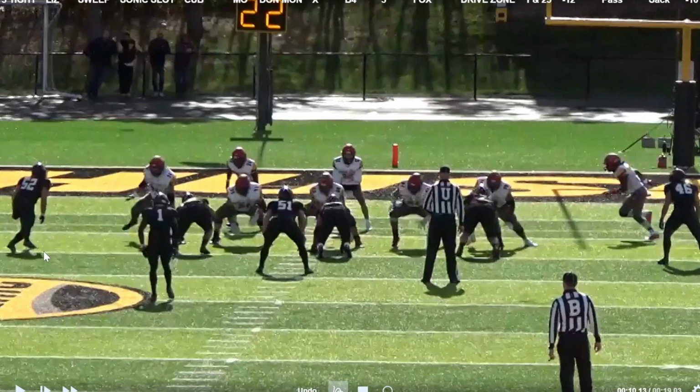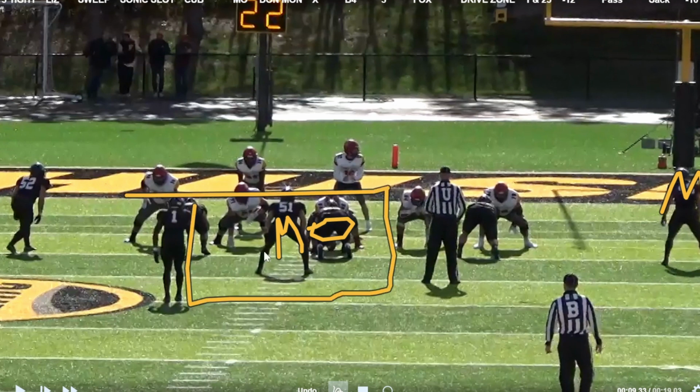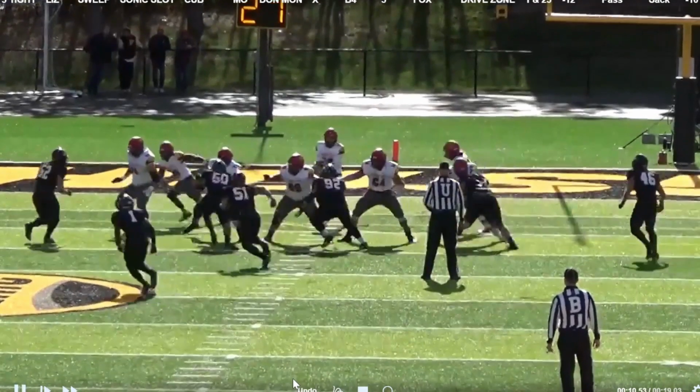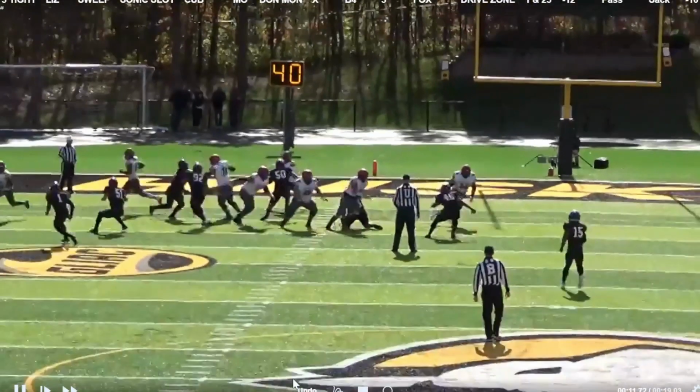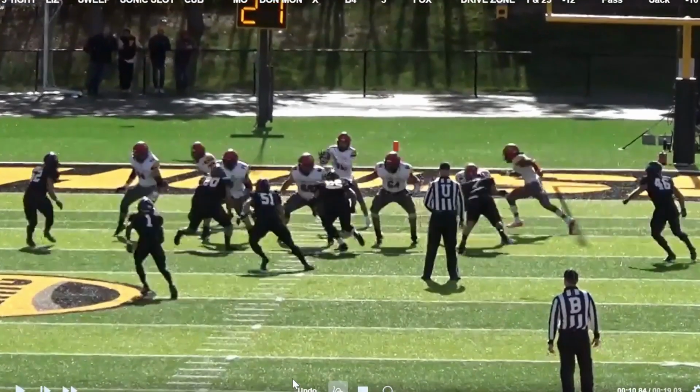And that's okay, whatever you label these guys, as long as you're consistent with how you're tagging it. So if I say this is actually the Mike, that doesn't change that there's only one linebacker in the box. It doesn't matter who's in the box, it's who's standing in this spot. This is the Buck linebacker. Or maybe this is the Buck linebacker, this is the Mike, and this is the strong. It doesn't matter as long as you're consistent with how you label it, okay? Nobody's ever lost a game because they labeled a guy as strong who was actually a Mike, but they lined up in the exact same spot.